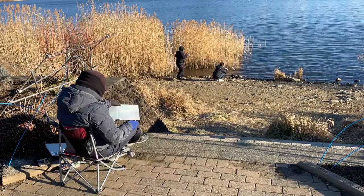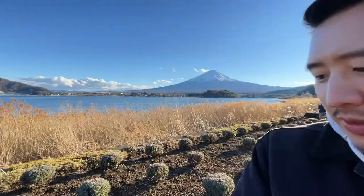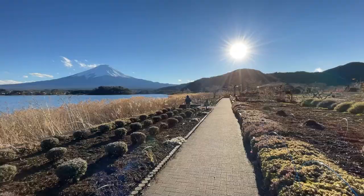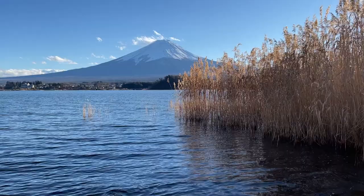Fifth spot: Oishi Park. This is another very popular stop to get some nice pictures of Mt. Fuji. You can see these brown little plants actually turn red — that's why it's so popular. It's winter so they're kind of dark green and lack color, but this is a very famous spot. Definitely check this out when you're in the area. It's beautiful, and obviously another great spot to take pictures of Mt. Fuji.